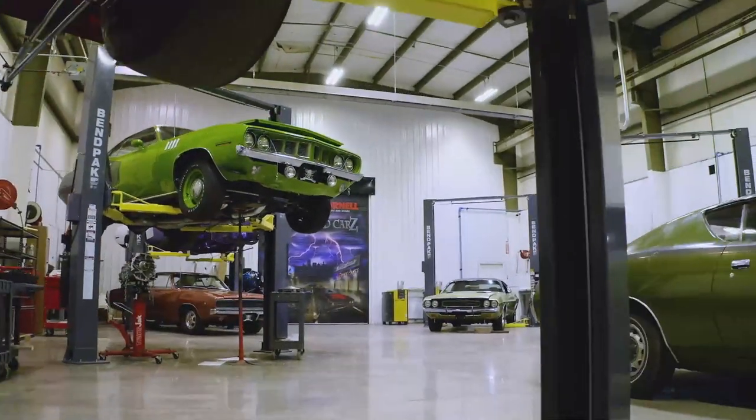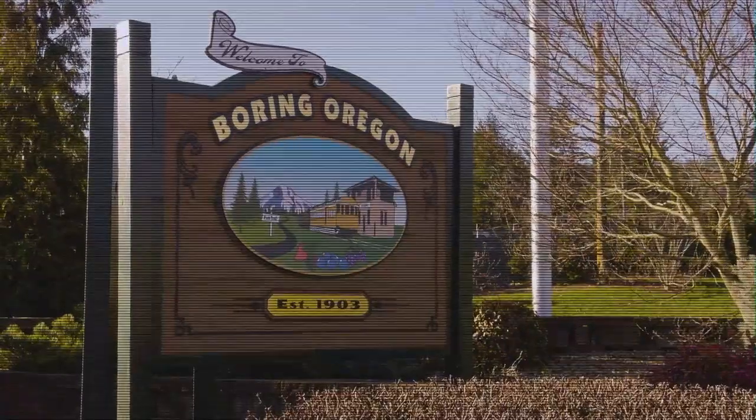On our 1971 Dodge Super Bee — this is the one we went up to Boring, Oregon and bought from the old guy that bought it brand new. A building fell in on it. I'm not going to do a complete restoration on this car — not going to restore it at all. I want to put it on Graveyard Motors as a car for sale so somebody can fall in love with it, buy it, and then I can either restore it or just sell it to them the way it is.